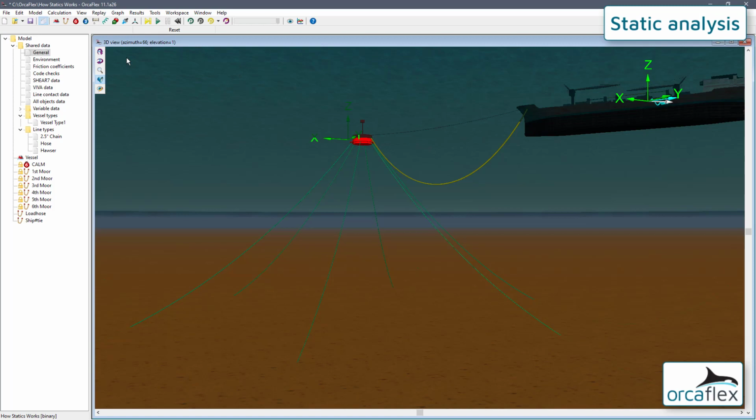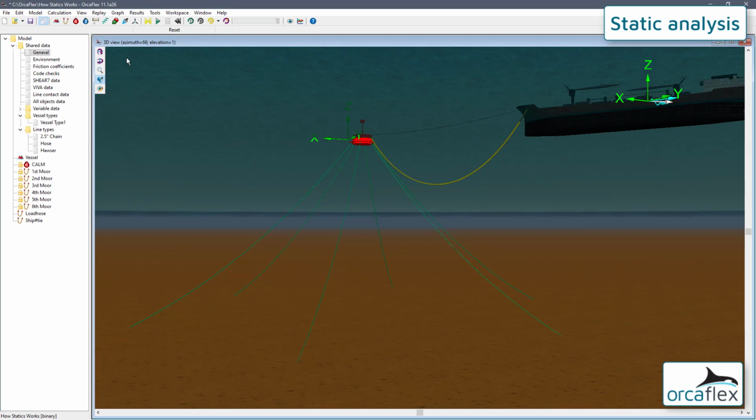So, regardless of your purpose for using OrcaFlex, it's important to master the skills involved in achieving a stable and consistent static system equilibrium. First of all, we're going to look at a model which has been set up to allow us to assess the static calculation in more detail. As we start, it is worth remembering that the static calculation is split up into 3 stages. The first 2 of these relate to all of the lines in a model, and the third analyses the system as a whole and is called whole system statics.